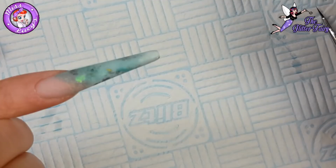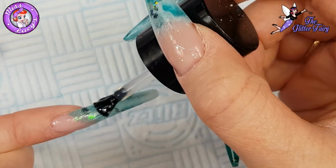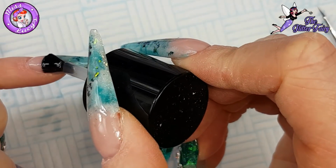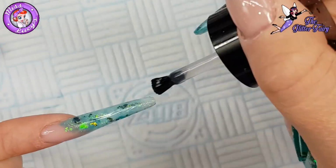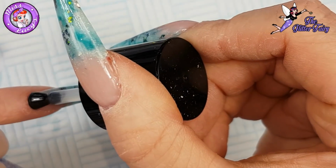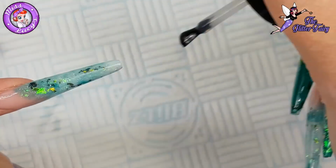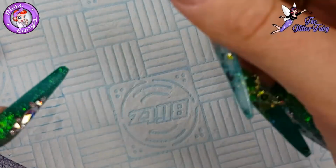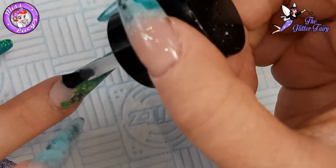So I've then applied that top coat and cured. I'm now going to apply top coat to all my other nails and cure that. And see that? Those lovely crystal and the regular chameleon flakes. They just have such a lovely depth of colour, and as you move, they kind of just catch the light and shine.